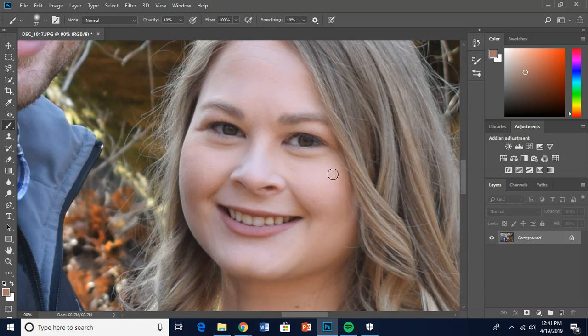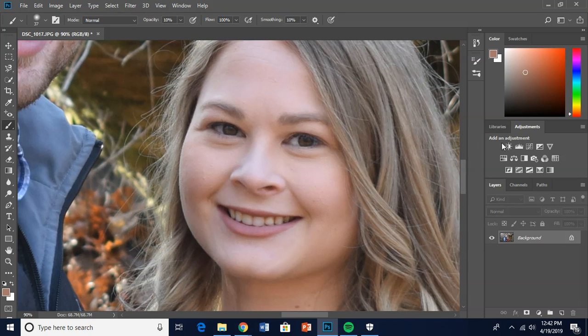So if you're beginning with your picture, you need to make sure you're zoomed in close enough to the picture that you can really work with them. I put mine at 90%. This picture was taken a little bit farther out, but that's just going to depend on the picture that you have taken. So once you are zoomed in, our first step is going to be to create a curves layer.